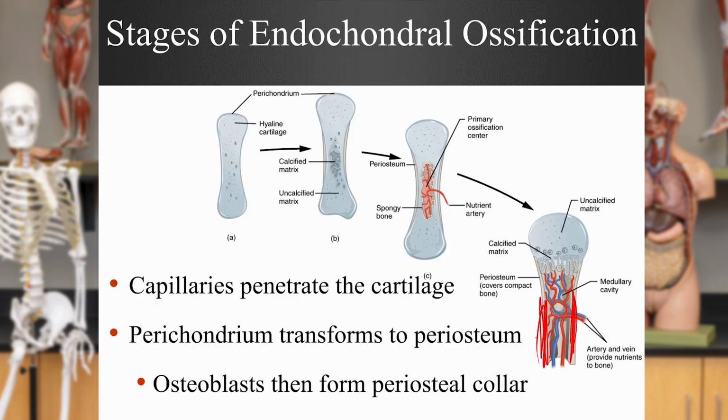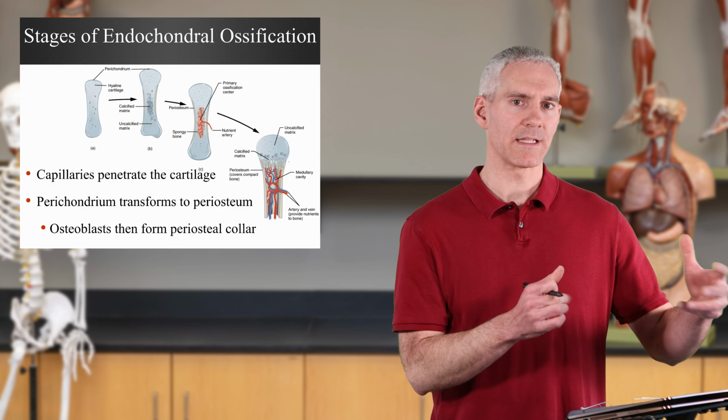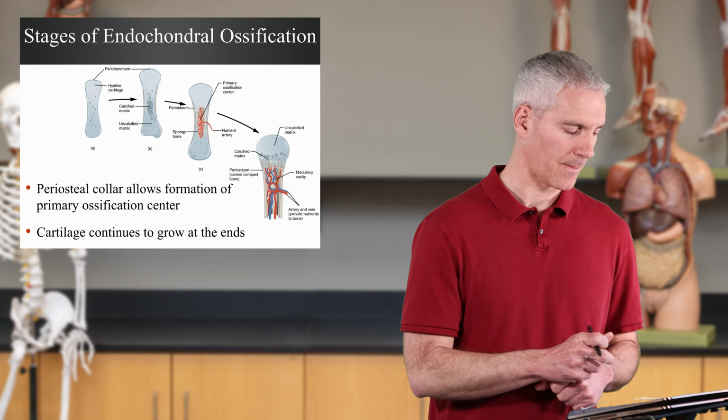on the outside around where the shaft would be, and the inside then is going to have these capillaries moving up. All these capillaries are heading up into the actual cartilage. As those capillaries move into the cartilage, with the periosteal collar around the outside, that allows that cartilage to end up being killed off, so it dies off, and more spongy bone can grow there. So that's kind of where we're at so far in the process.